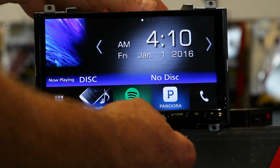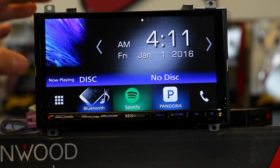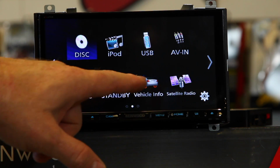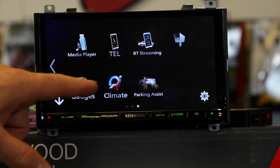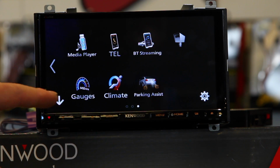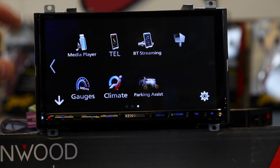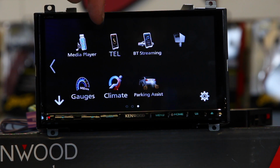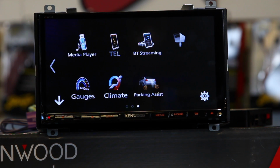Now you can also go into the menu system, which is here, and you have on page 2 vehicle information, as well as gauges, climate, and parking assist. Things that will be added later are radar detector options. So this is also the Bluetooth streaming, the telephone, and the media player.